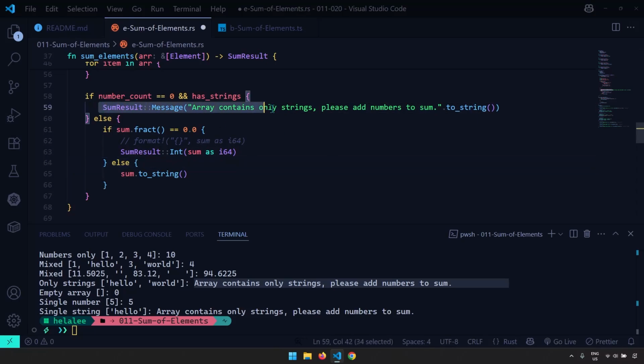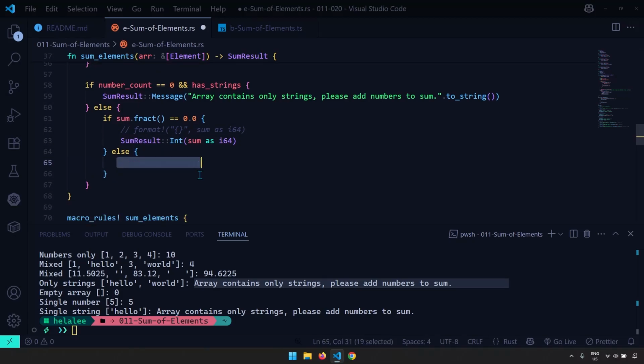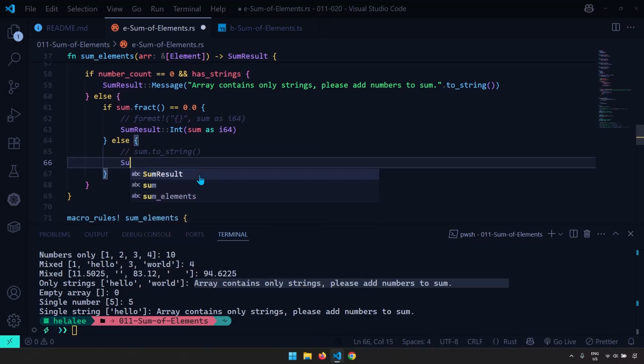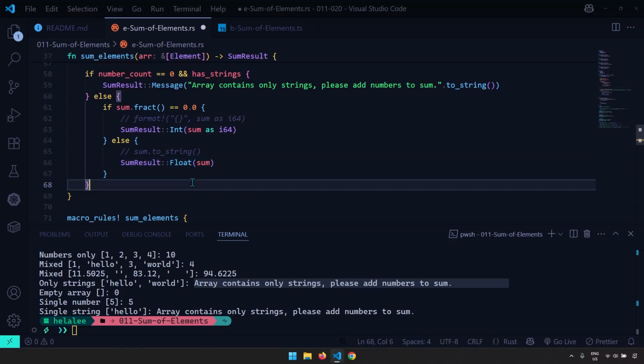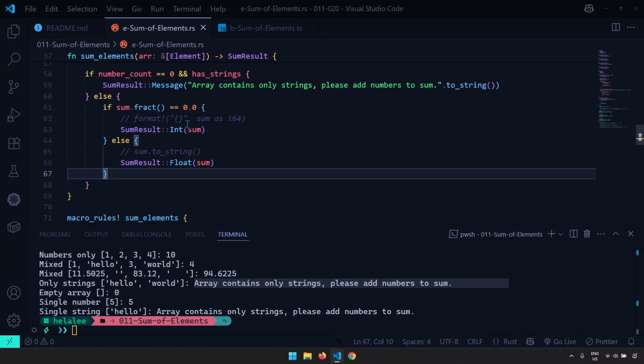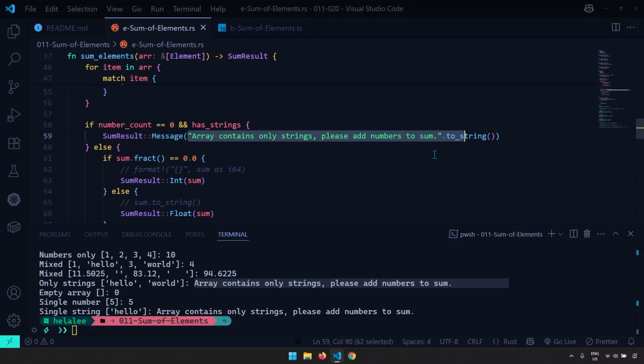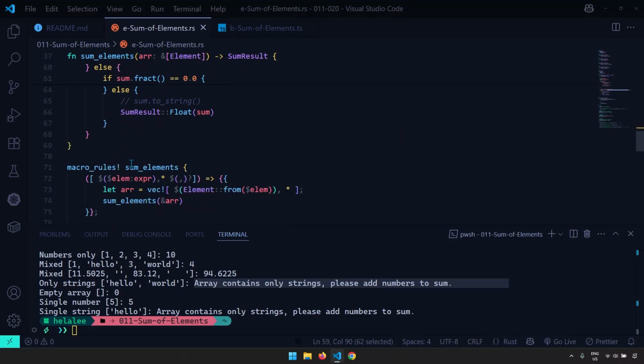Now we handled the string. We handled the integer. What is the other possibility? It's a floating point number, right? So since we don't want to convert our sum to string, I'm going to get rid of that, or I could just comment it out. And let's grab our sum result, and let's grab the float, and I'm going to pass in this sum in there. Now, why don't I convert it? Because it is already a floating point number. I guess I shouldn't do that there as well. Let's just say sum. If there are any errors, then we're going to convert it. And for this one, yes, I do want this string not to be a string slice. I want it to be an owned string.